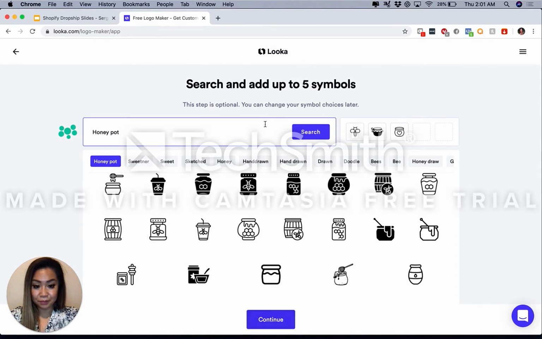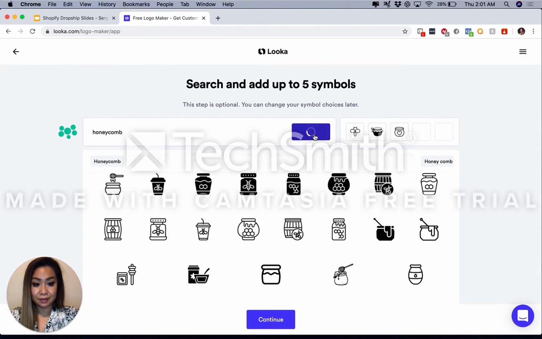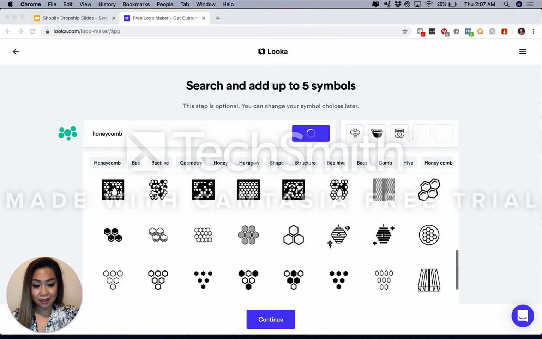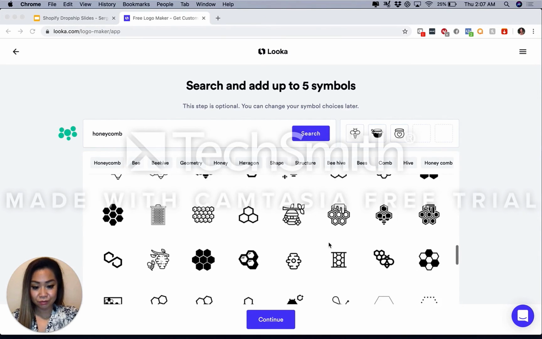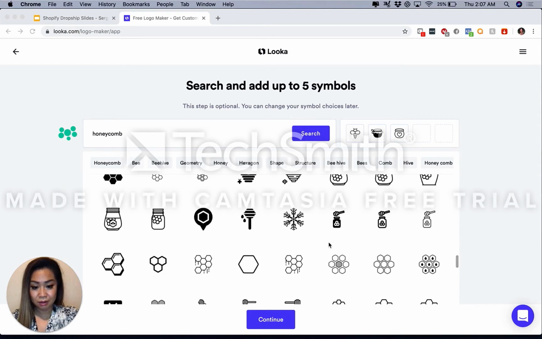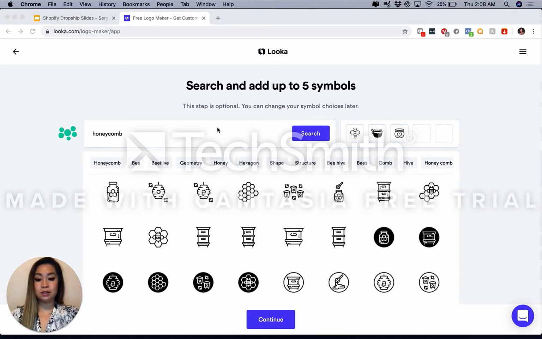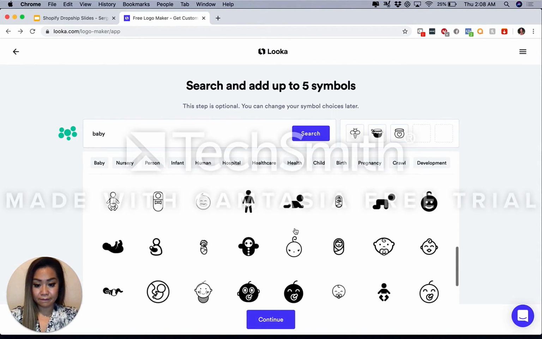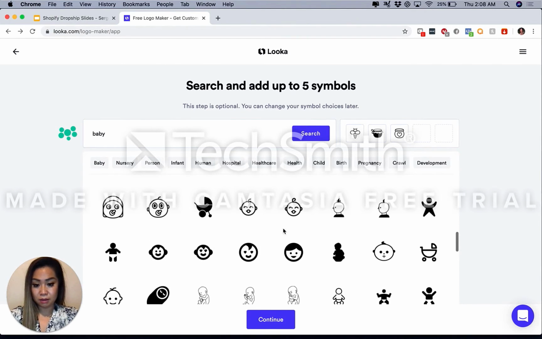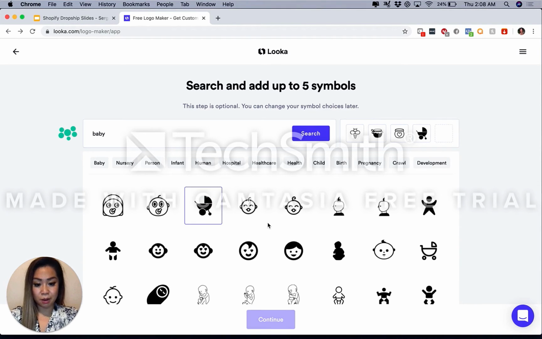And let's look up honeycomb. Okay, and let's take a look here. I don't really like any of these ones. Let's see. Okay, let's try searching baby. Okay, maybe I'll pick this one just to see what it comes up with.